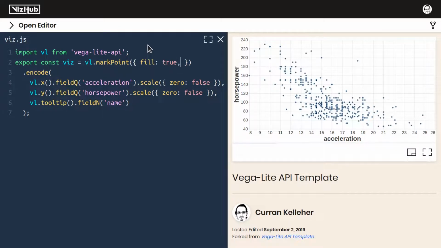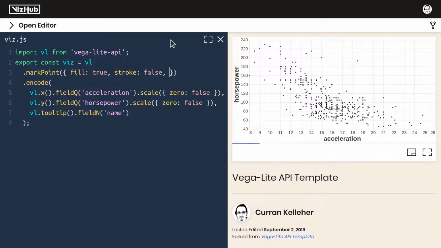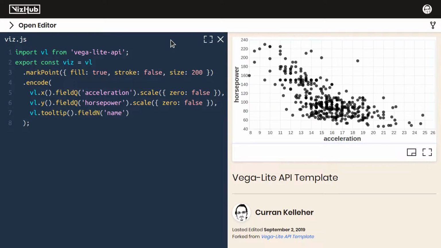To make it just circles, we can say stroke is false. Now we've just got some black circles. Additionally, we can customize the size of this to be, say, 100. I think size here refers to the area. We can change size to get bigger or smaller circles.